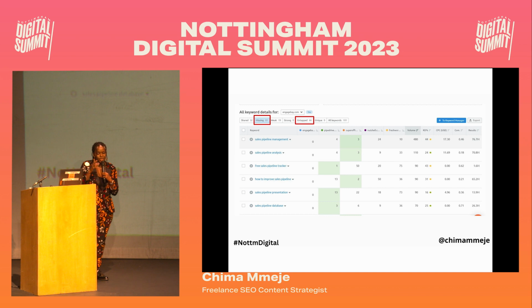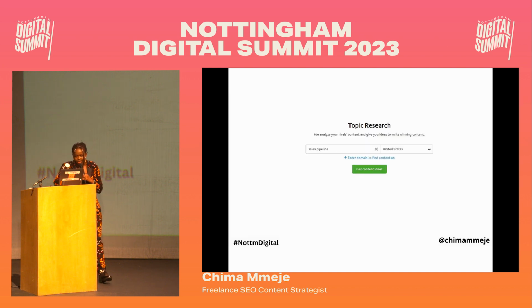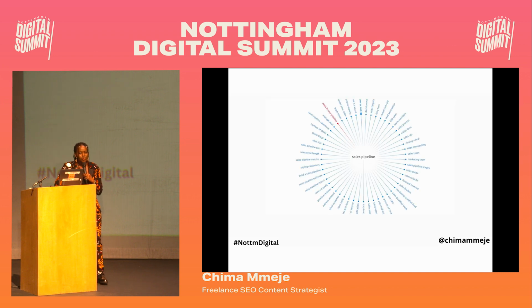If I'm trying to find specific audience type, I just need to filter the results further with the word for, F-O-R. And then it starts to show me all the different audience type that are going to be using that solution. Now, another great thing I like to do is topic research. And I'm not even thinking about keywords in terms of search volume at this point. I'm thinking about what can I cover throughout the whole funnel, top, middle, bottom, and even post-purchase, that is going to help me to build authority when I build my cluster.